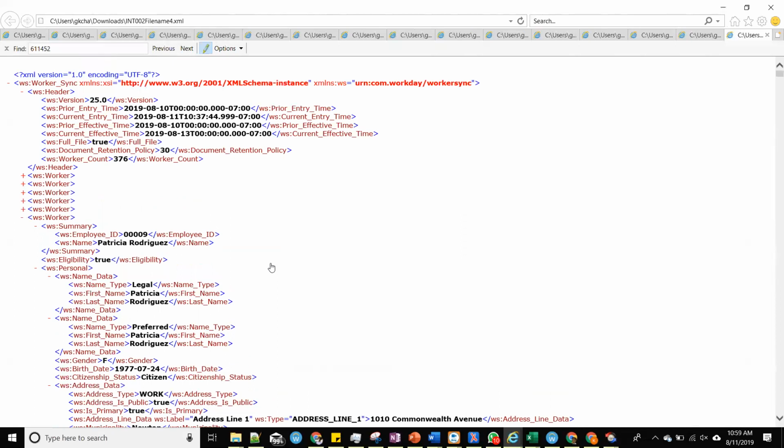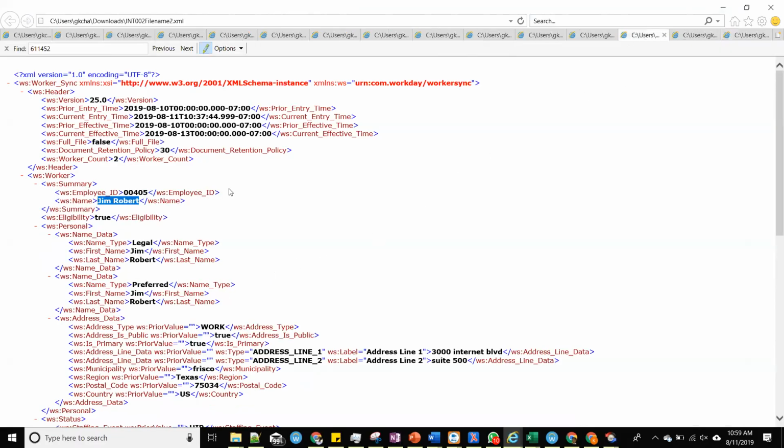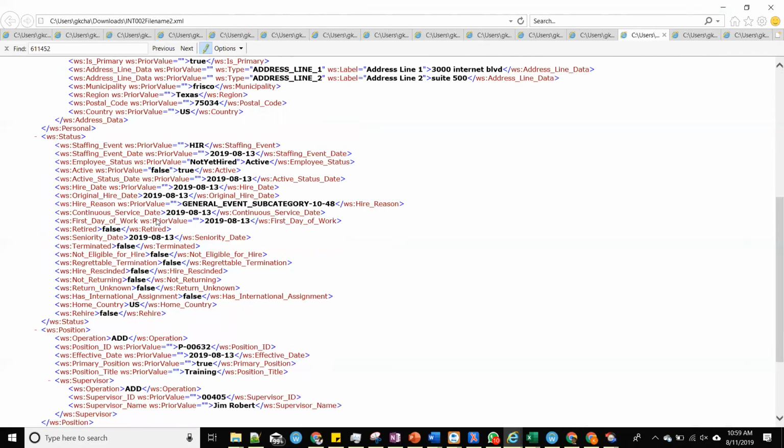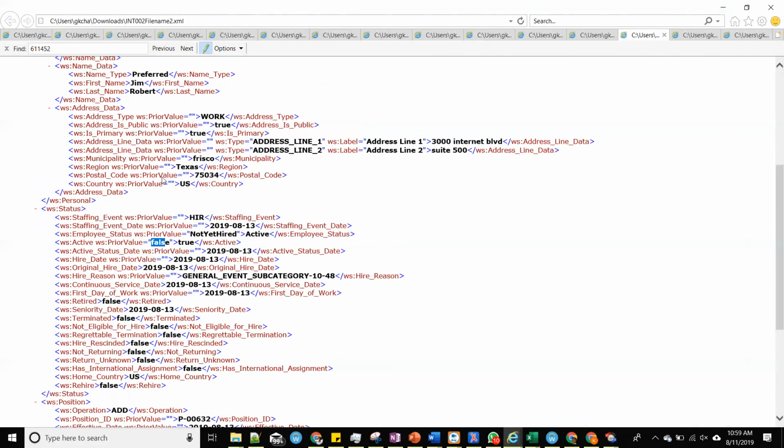Okay. When I said full and delta, it's just a full file of workers and delta of workers. It's not the delta of fields. It's not like you only get the fields that are changed. You get the entire worker information if any of the worker's information is changed. Like this guy is just included because he has a change in his status.